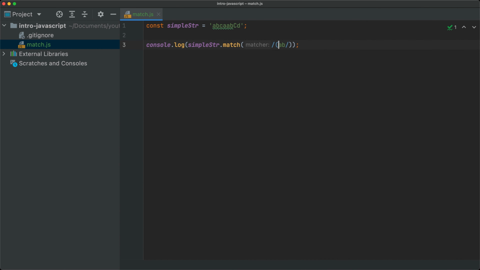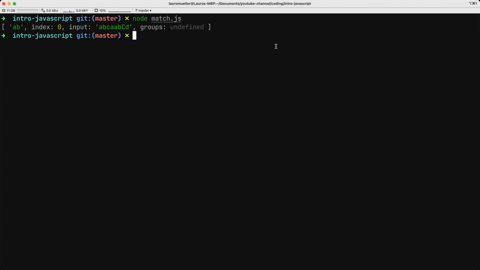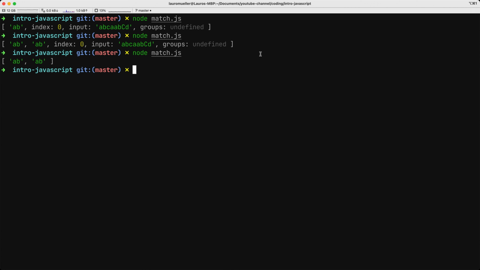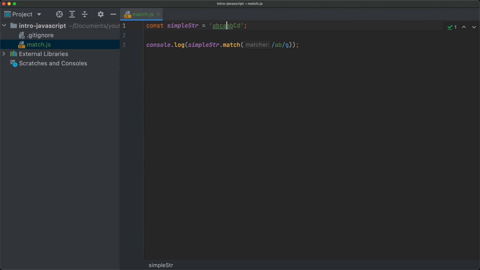So if we were to say, okay, extract this, let's see what this is going to do. This is simply going to extract from the first match. Now, if we mark this as global, something like this, right? This is how we flag a regex as global, and we save this, then we are not going to get this more complex array. We'll simply get an array which contains all the matches in the string that was provided. Now you see we have AB here, and we also have AB here. So we have two matches.